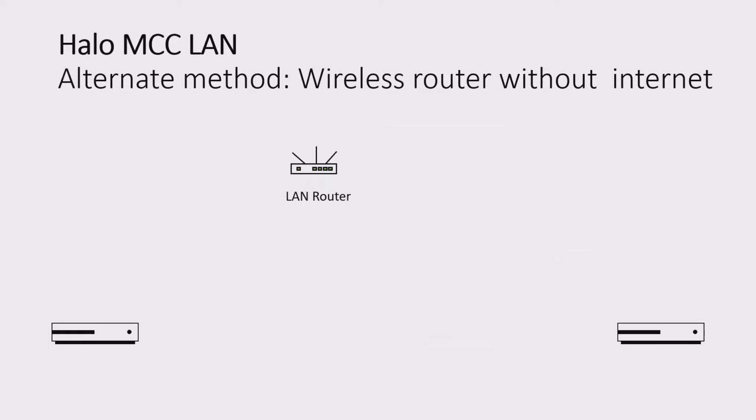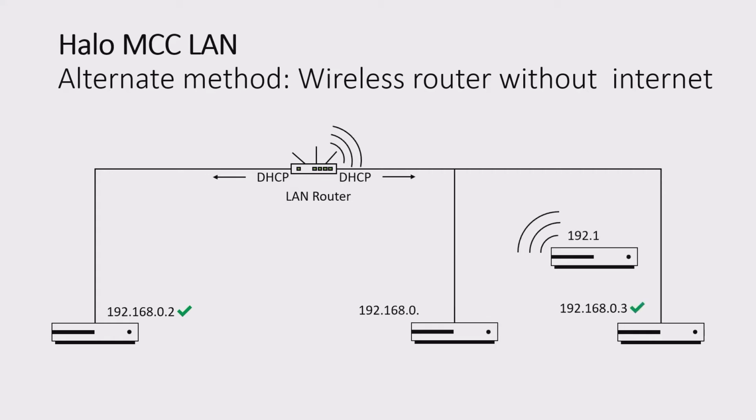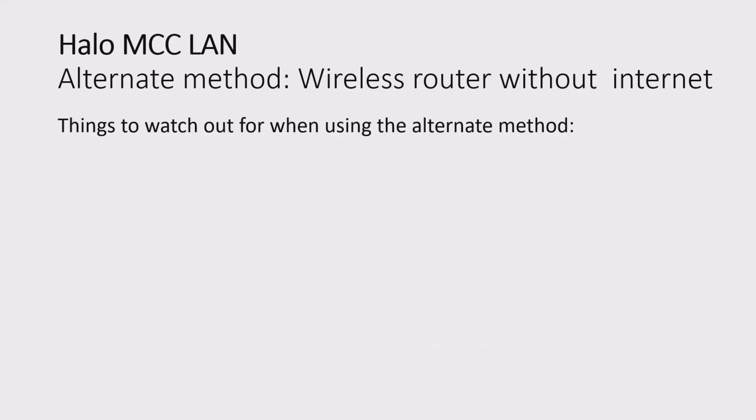If you do not have internet connectivity, I recommend an alternate method. Still use a wireless router, just don't plug anything into the router's WAN port. This alternate method has most of the benefits of the previous method, such as automatic IP assignment and support for many Xboxes, so it can be a great way to do a LAN in a completely offline setting. But in this scenario, you have to watch out for 2 things.